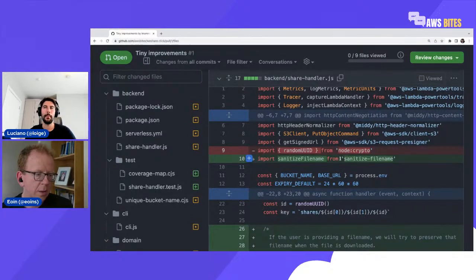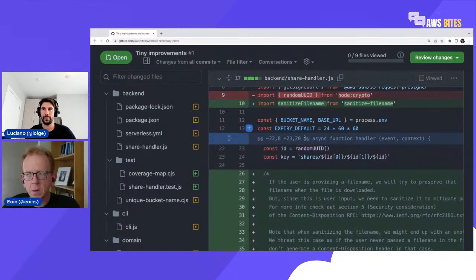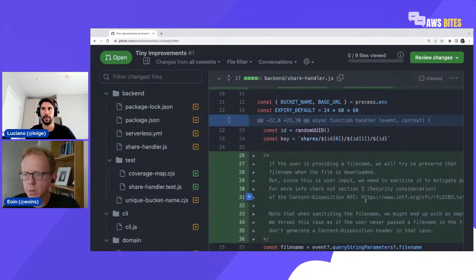Now, I don't know if this is the most secure way to solve this problem, but I think this is definitely better than what we were doing before, which was not doing any sanitization at all. So if you are a security expert and you know any better way or any better package, we're definitely curious to know, and we can improve this. Feel also free to send us a PR. But for now, this is just giving us an additional level of security compared to before. If you want more details about this kind of sanitization idea, you can read this comment. We also have a link to the specification, and you can find more detail there.